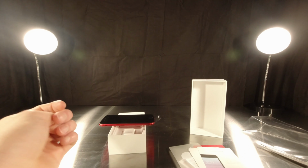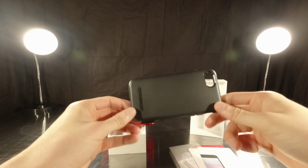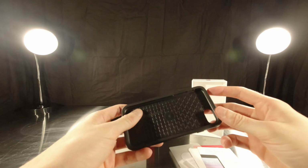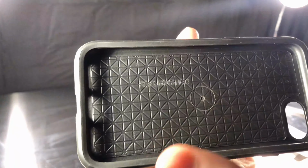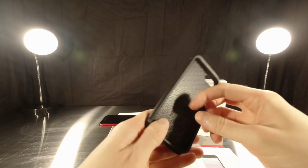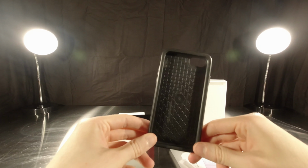I just wanted to give you guys all a tip too. I went on Amazon and ordered one of these OtterBox Symmetry cases. This is actually from the iPhone 7 and it worked on the iPhone 8 as well. Best part about this is these cases are old, so I only paid $12 for it. If you look here, it says refurbished. The reason why they say that is basically it just means that somebody returned it to Amazon, the case was damaged or whatever. So it came in a brown box as opposed to the normal retail box. Nothing wrong with that. Still works perfectly fine. This is what I've been using on my iPhone 8 ever since first day I got it. So yeah, these things are amazing.